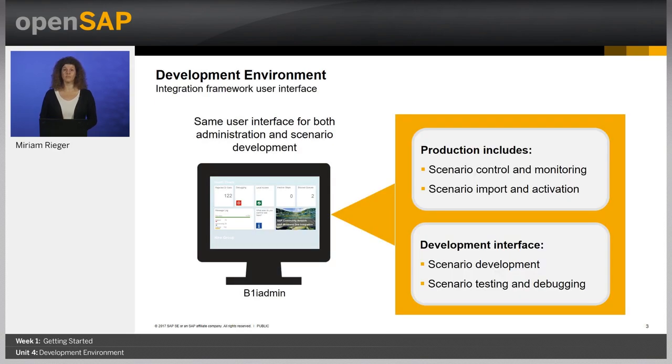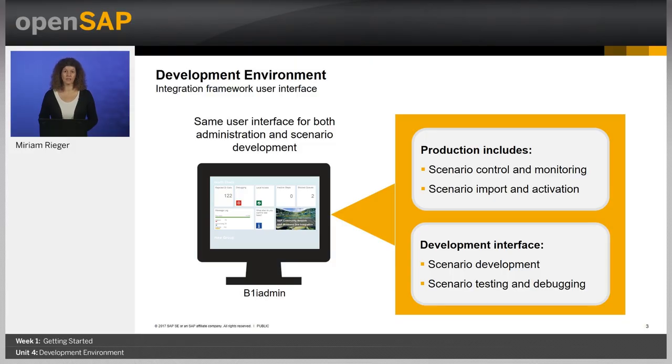The integration framework features a web browser-based user interface. This user interface is the same for both operations, administration and scenario development. There are two different profiles available, a productive profile and a development profile. The productive profile covers the control and monitoring of running scenarios, as well as the import and activation of scenarios into a customer environment. The development profile includes the building blocks for defining the scenario inbound, processing and outbound phases.